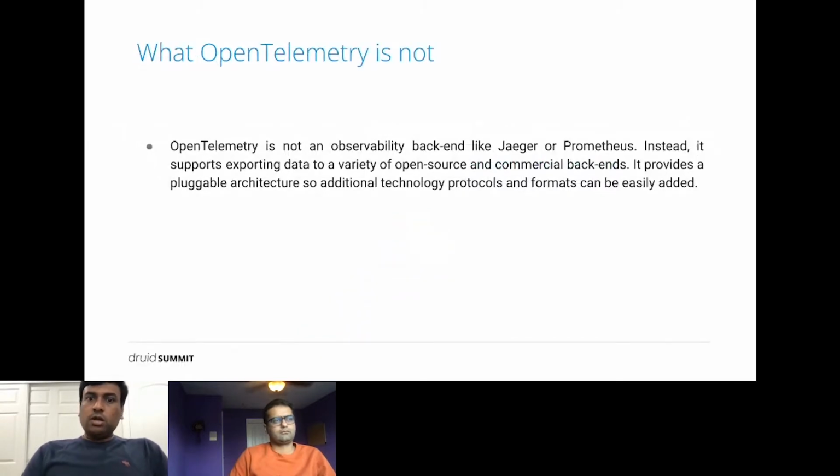OpenTelemetry is not a backend. It's a project. It's an instrumentation. It defines standards, and it has some collector libraries where you can gather data from your systems, where you need not build vendor specific libraries associated with your system. It's a common open source, and it also supports the popular languages. OpenTelemetry data is collected by backend systems, like Jaeger or Prometheus, or also any kind of commercial backends.